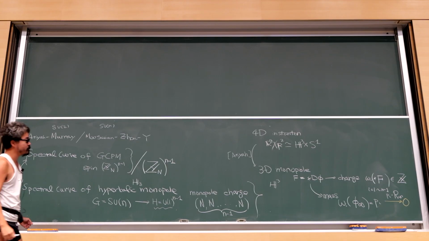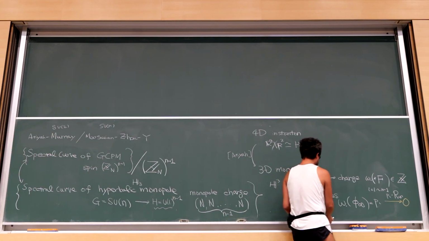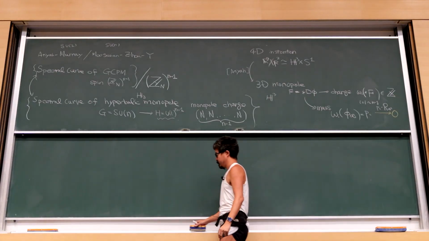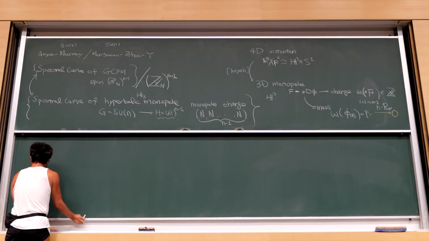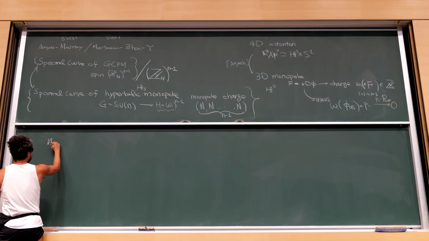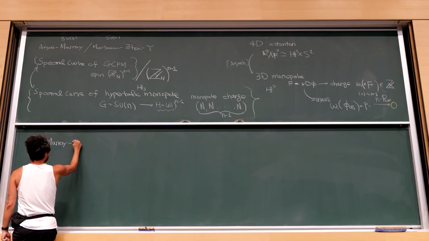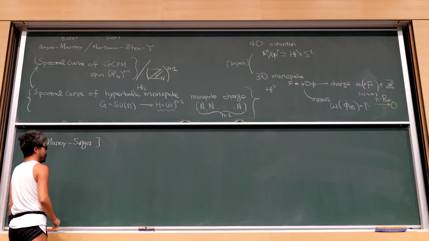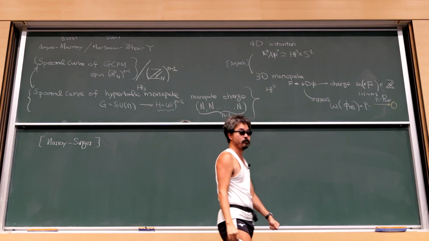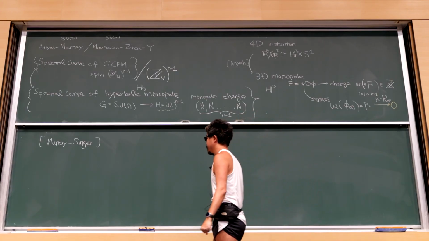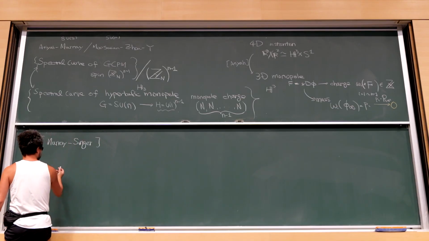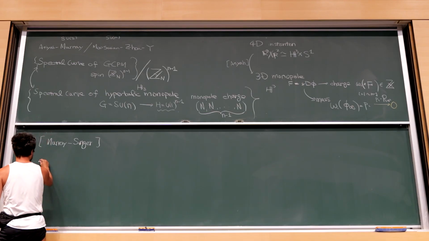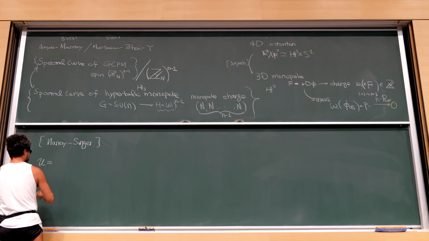And in practice, we use a description which is more or less the same, but slightly different, due to Atiyah, Murray and Singer. They have a more analytic description of the hyperbolic monopoles, and they also work out the story for SU(N), which is relevant for me. And in this Murray–Singer description, they start with some set of null geodesics.